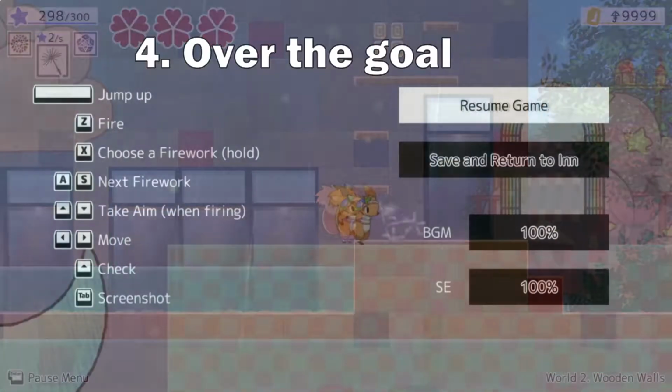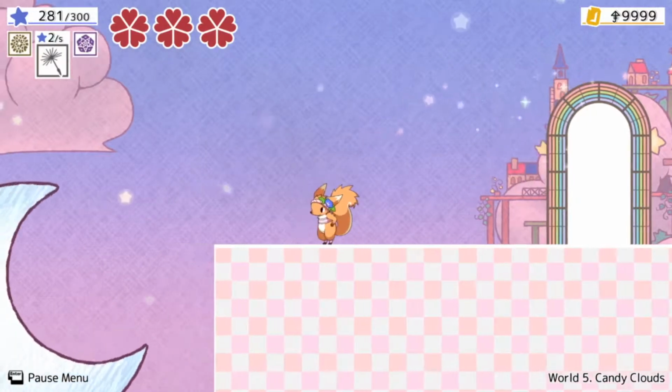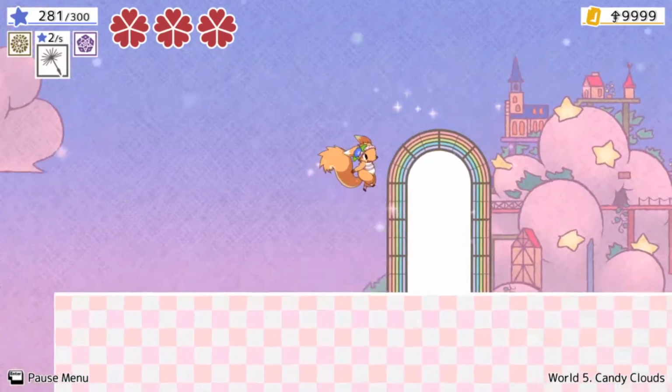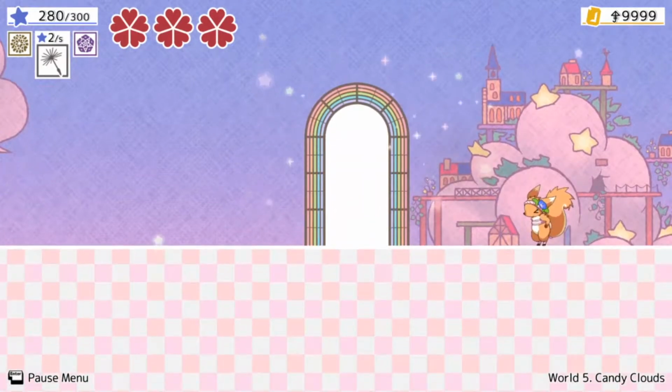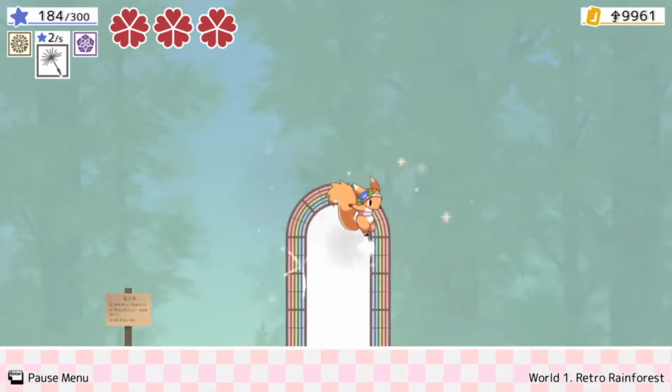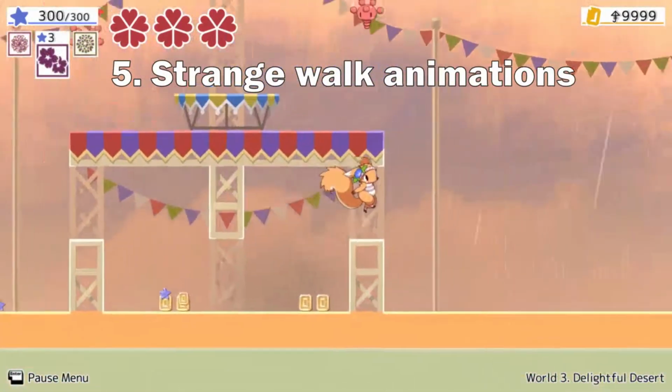Next is getting over the goal. Despite looking too big to jump over, the end goal's hitbox is actually smaller than it appears. Because of this, you can jump over any of the goals from ground level, and it's actually pretty easy to do consistently once you get the timing down. Next is messing with Hanaby's walk animation.